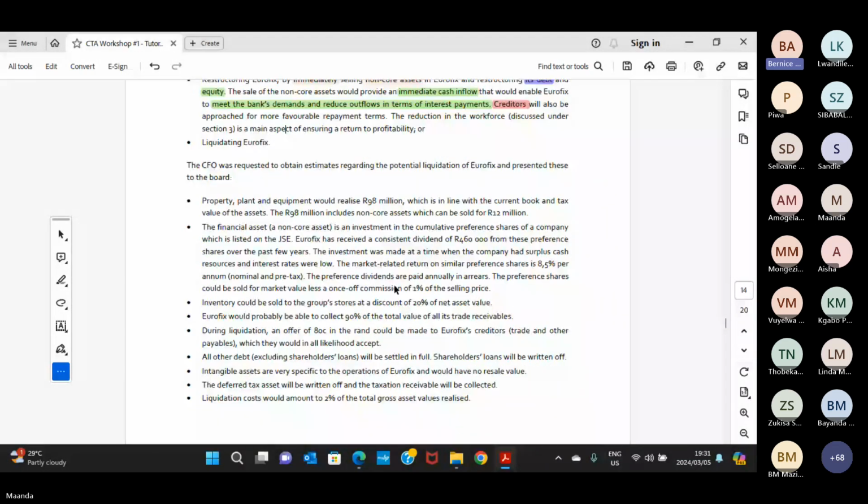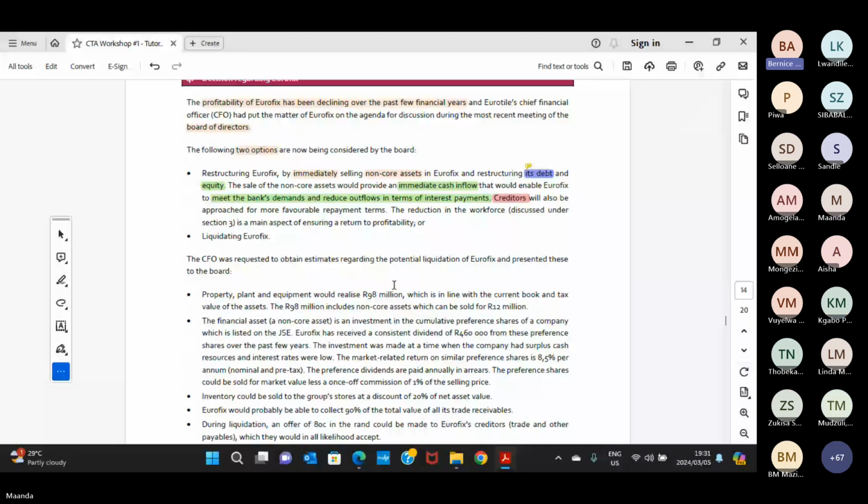Sir, sorry for disturbing. No, go for it. I saw that earlier on you gave an alert that we can discuss tax implications. Yes, but not in a calculation form, but in an application, theoretical form. So now on the sale of non-core assets, why did it not hint to us that there might be a tax implication? And if there is, how can we think that part through during the reading time?